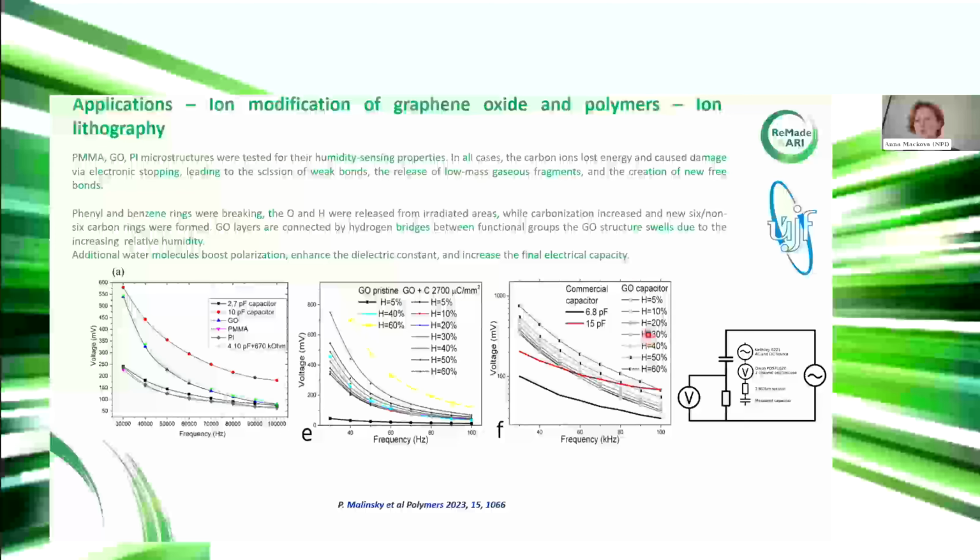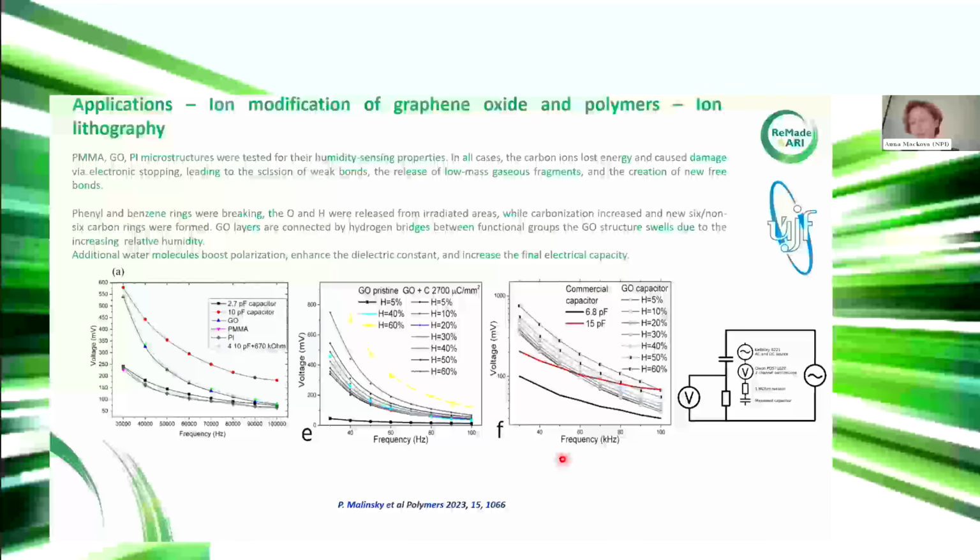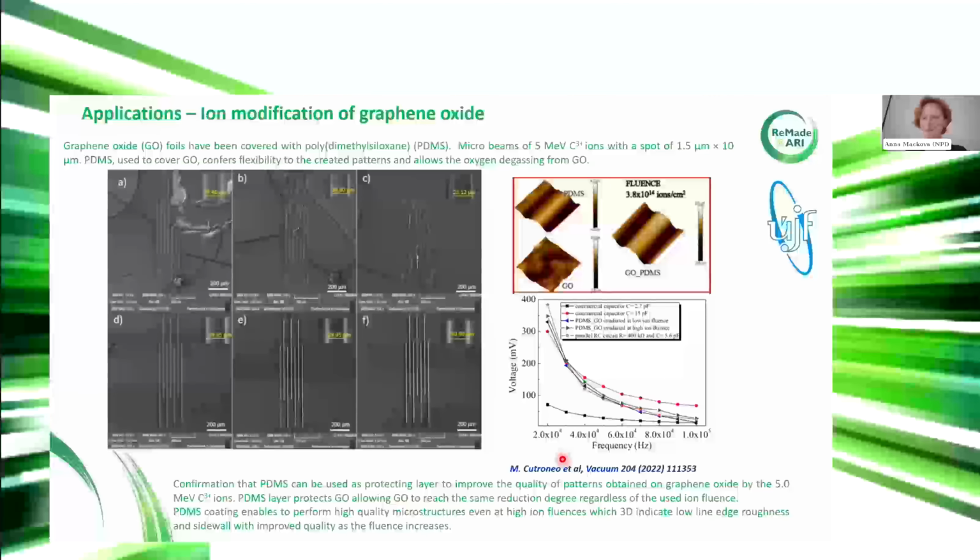And if we use humidity, we see that the scaling of the response of voltage and resistivity really changes with the humidity. As the humidity increases, the resistivity of this device also increases. So it is functional as a humidity sensor, but can be used also for other kinds of gases. And what is next?